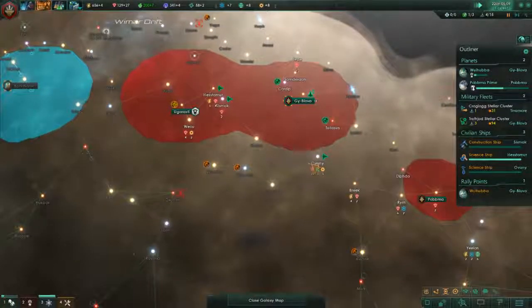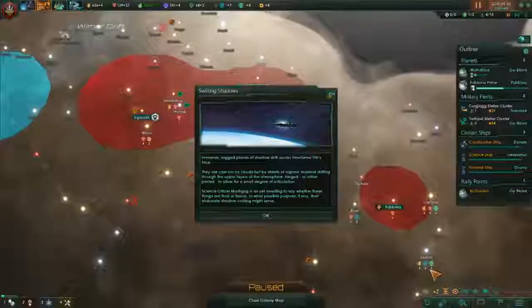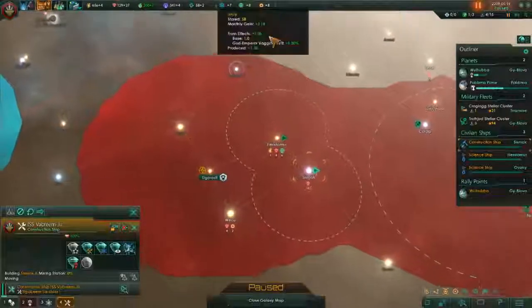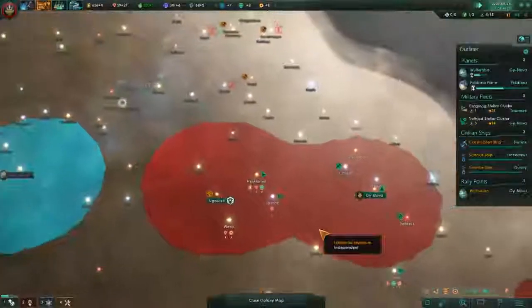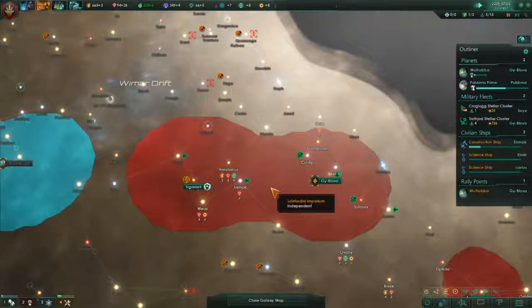Interesting, a towed asteroid in that area. Shadowplay. Where's the Shadowplay modifier? Sweet. Okay. Construction vessel. You're building a mining station there. I want you to drop everything afterwards and then build the research station so we can actually have quick society research. Yes. Yes, please. This makes me happy. I can actually do stuff.